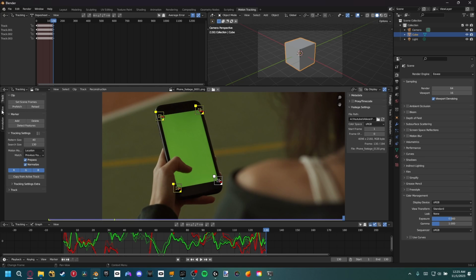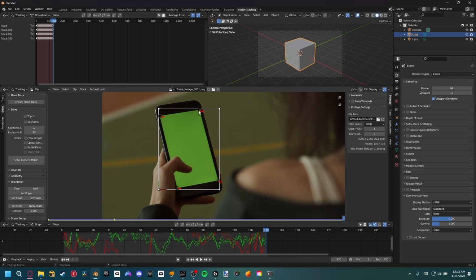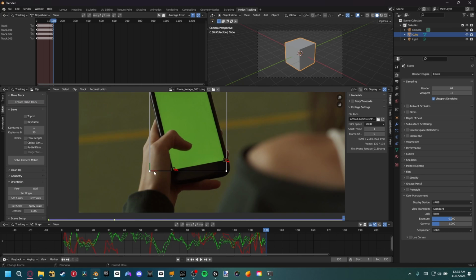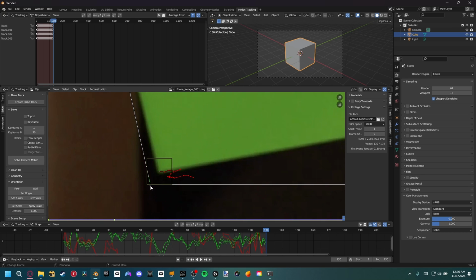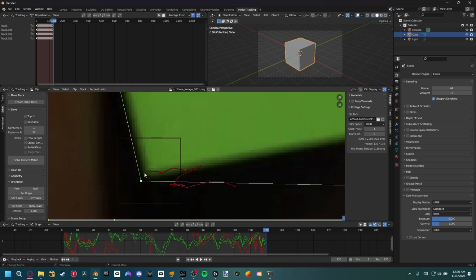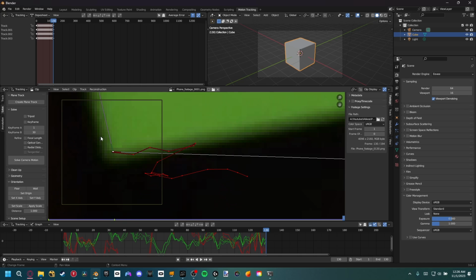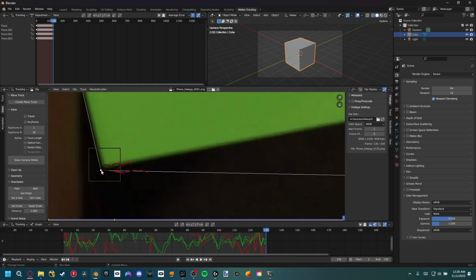So I'm going to come up here to the solve button. I'm going to hit plane track up here and create a new plane track. And then this box appears. This is basically where the screen is going to be. So let's go ahead and place this point right here first. So I'm just going to place that here. And what I want to do is basically place it outside of our green area, because if we place it in here, when we actually composite it, there might be a little bit of green spill out there. And so we just want to try to get rid of that as much as possible.